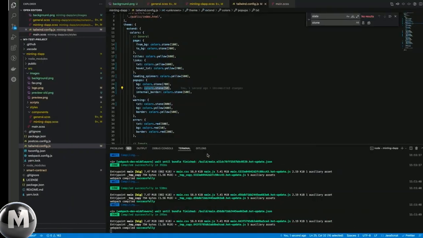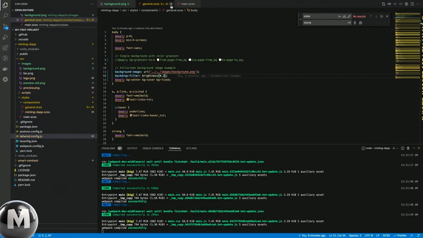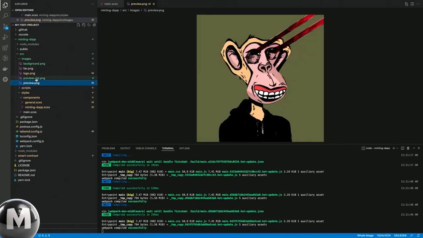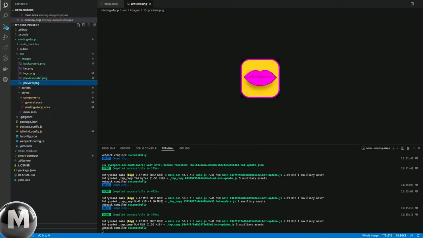I already downloaded all the files, so I can simply close some files here. And I'm gonna need the old preview token. And now I'm gonna copy the files here. So first of all, I'm gonna copy the two images folders.